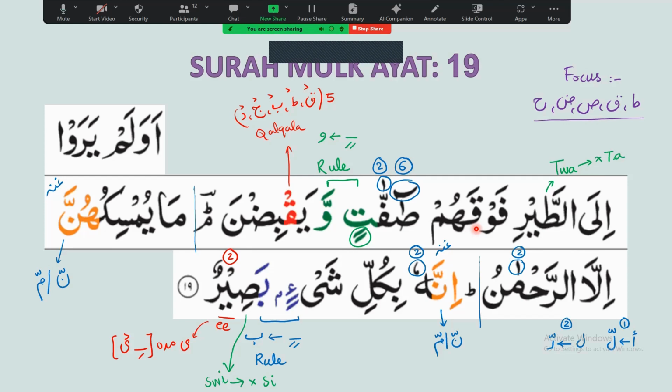Okay, the next letter is the ha letter, which comes from the portion of the throat that is near to our chest, right? And we say hu, hu, qahu. And again, we're joining with the meem letter here because the meem letter has a sakin on it. And we say hum, fawqahum, fa.